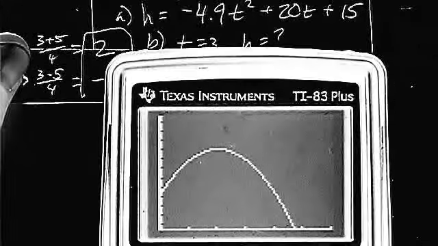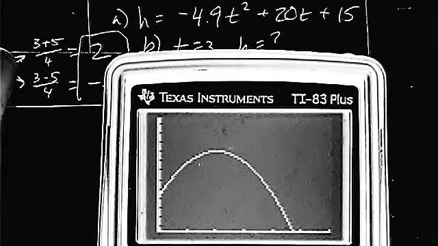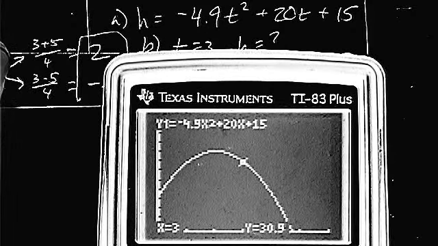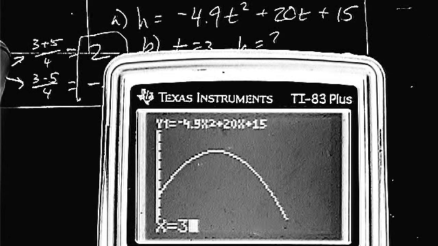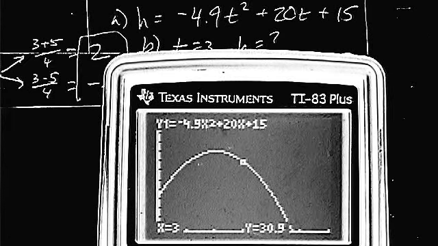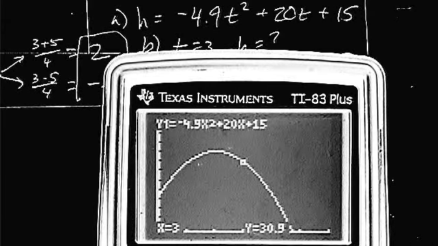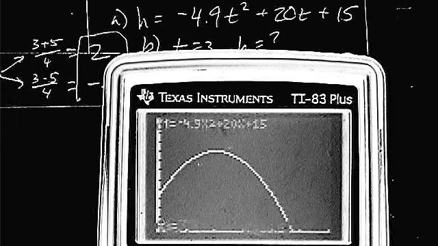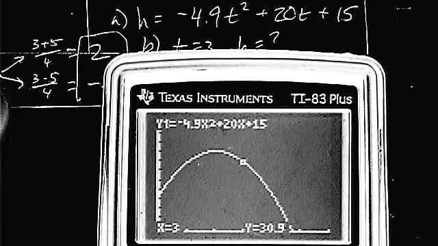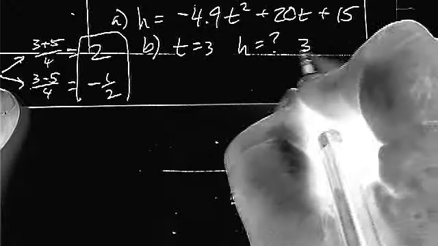Well, in this particular example, remember, we've got our equation. I'm going to hit the trace button, and it's a good idea right now. Why? 3's already in the equation. So I would type 3 and then hit enter, and it tells me that the height above the ground is 30.9. And if you needed 4, you could tell it that, and it would go find it for you. But we wanted 3, 30.9. Okay?